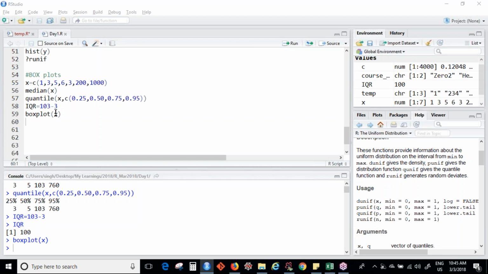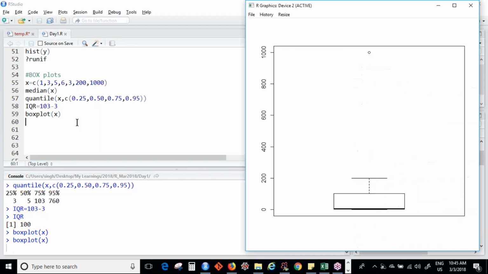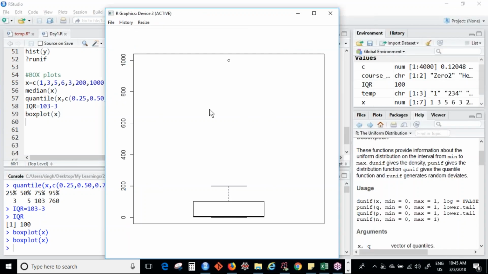No, Vishal, you will not see it in the box plot formula. It is internally getting calculated. But this distance that you see here is 1.5 times IQR. This distance is your IQR, the box, and whatever you see above this distance is your 1.5 times IQR.